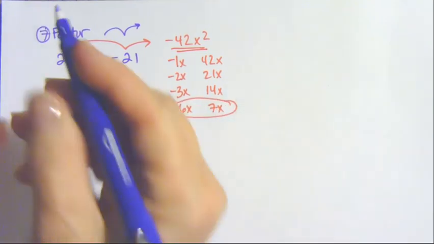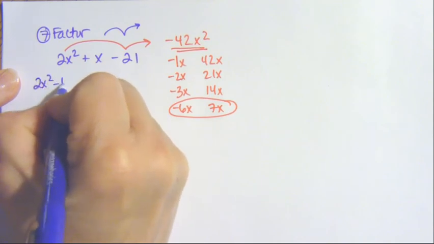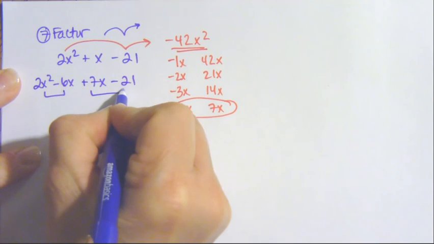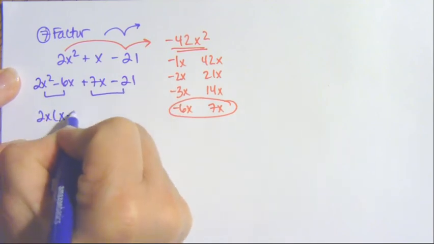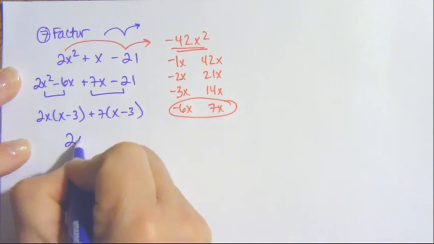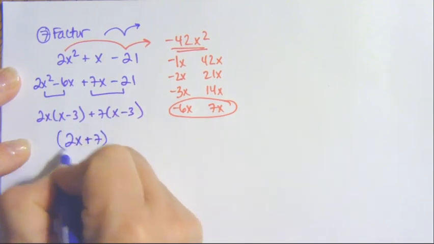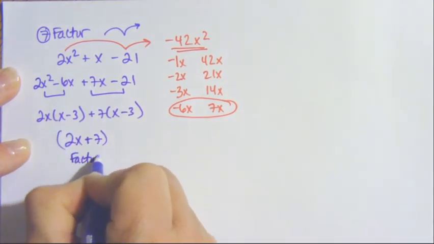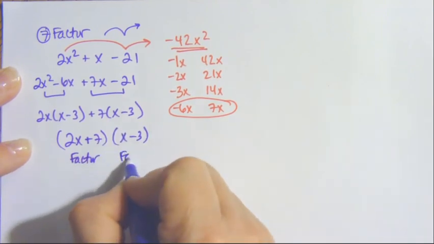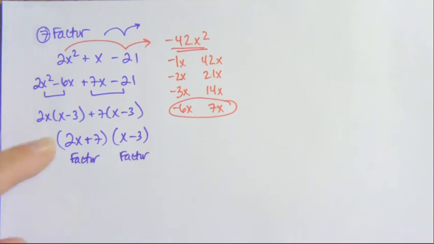So I'm going to do 2x squared minus 6x plus 7x minus 21. Factor by grouping. Take out a 7. So one of my factors is 2x plus 7. This is a factor. Another factor is x minus 3. Sorry, guys. So you'd have to just pick one of those factors. All right, one more that you have on here is a review type problem.